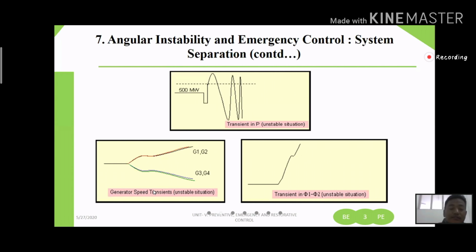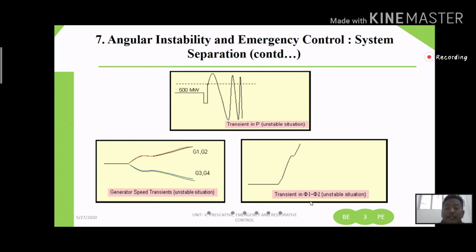Similarly, generators connected together, and you will not see that these four generators will be working at one common speed. Two generators may deviate here, another generator may deviate there. Just as an example, I have given generator one and generator two, and then generator three and four speed. See here, where it will not come back to the steady state. So we never know when it will come back to the steady state.